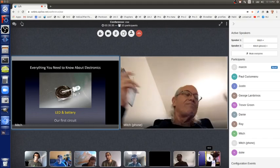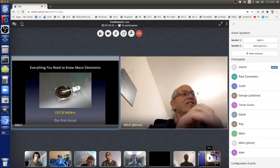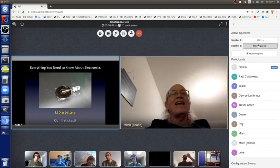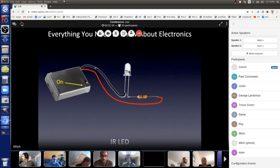Okay, so there's a circuit in concept, and then one that I actually held in my hands that you could see. We're going to do the same exact circuit again, except with an infrared LED. There it is on the screen. There's the black wire going to the short minus lead, the red wire going through a resistor so no magic smoke goes away, to the long plus lead. And the power supply is on. So that infrared LED is actually shining super bright infrared light out into space. It's just we can't see it because our eyeballs don't respond to it.